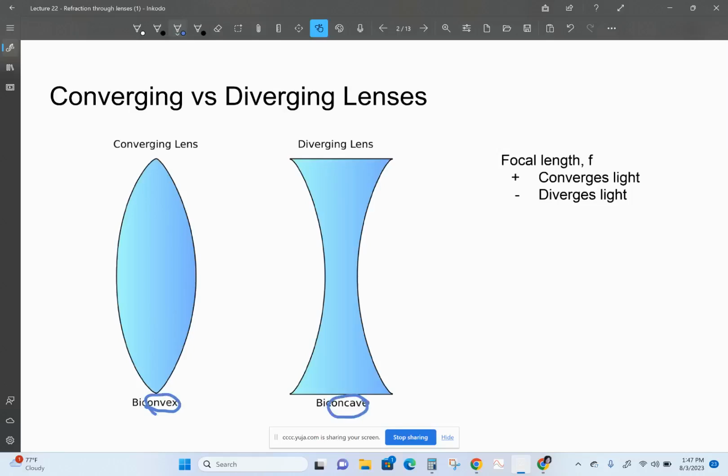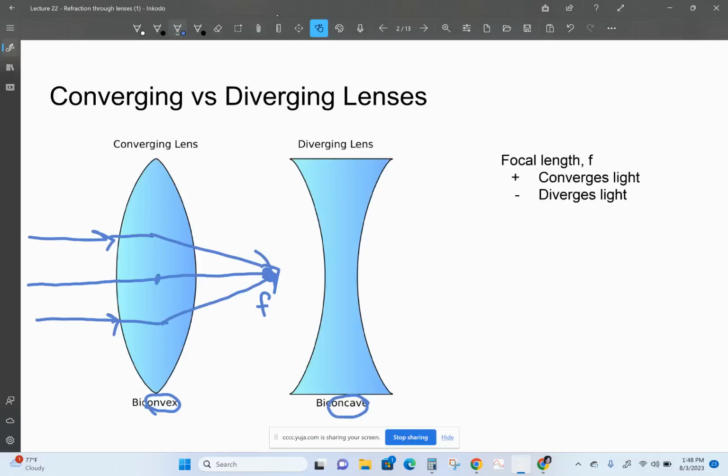First of all, the line that goes through the center of the lens is called the principal axis. So imagine that we have some light rays over here on the left-hand side, and they enter this piece of glass. Because it's thicker in the middle, it's going to bend. The light is going to converge, going to the center and then bending onto a common point called the focal point.